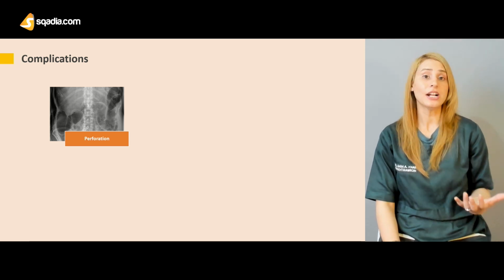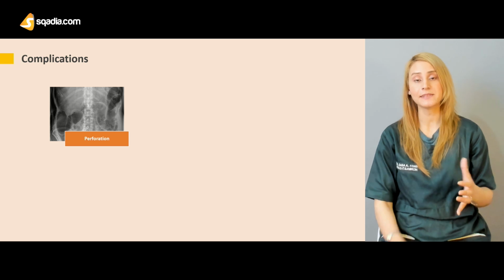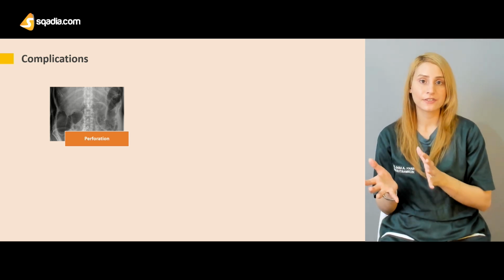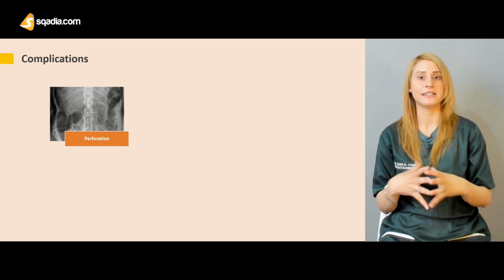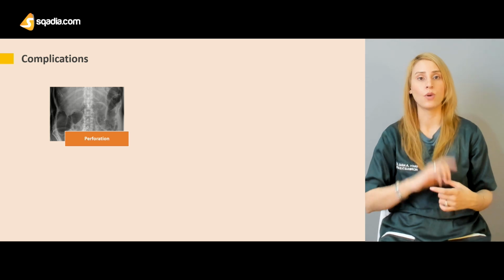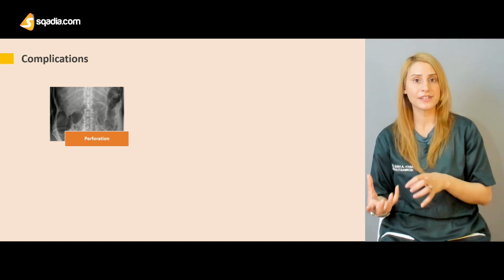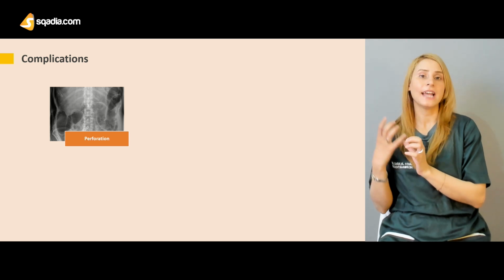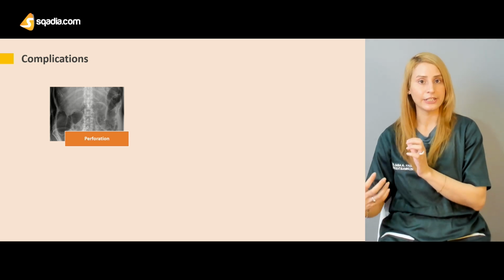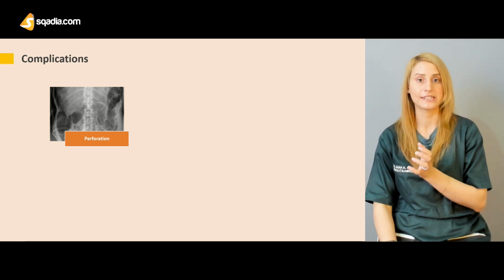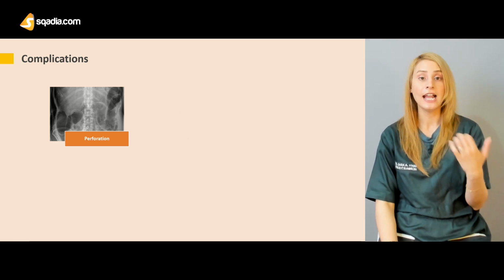gallbladder. So how does this perforation actually take place? The mechanism is that when there's stasis of the bile and the gallbladder is distended and the wall is thickened, there's a possibility of necrosis within the wall of the gallbladder. Whenever there's a necrotic area of the gallbladder, it is fragile and easily ruptures, or perforates. So that's how a perforation can actually take place.